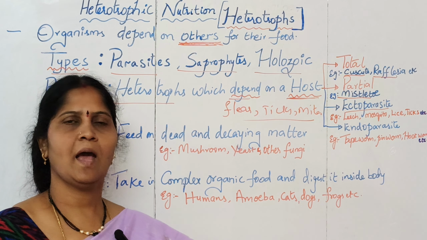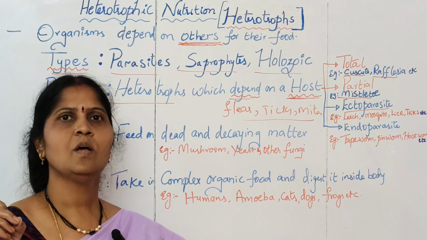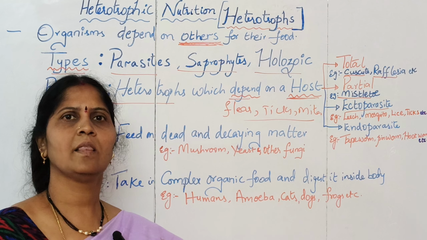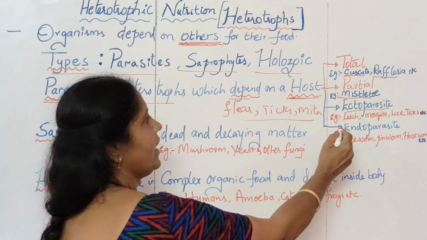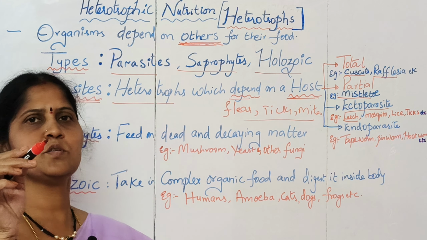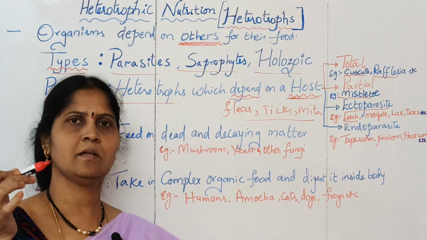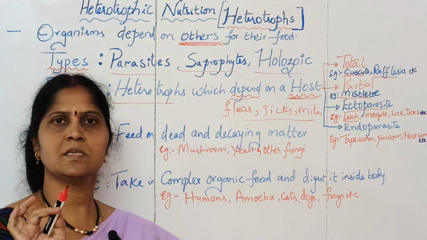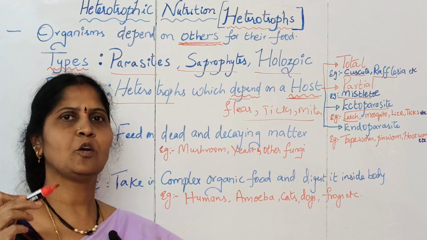So some of you might be having lice in your hair. Those lice, which are called the pelu in Telugu, get attached to your scalp and suck the blood. So these are all called ectoparasites, or external parasites. We also have the leech as an example, and the most common and most dangerous ectoparasite is the mosquito, which causes all sorts of diseases nowadays, like chikungunya, dengue, malaria, and filaria. The vector is the mosquito. So this mosquito is an external parasite, or an ectoparasite.